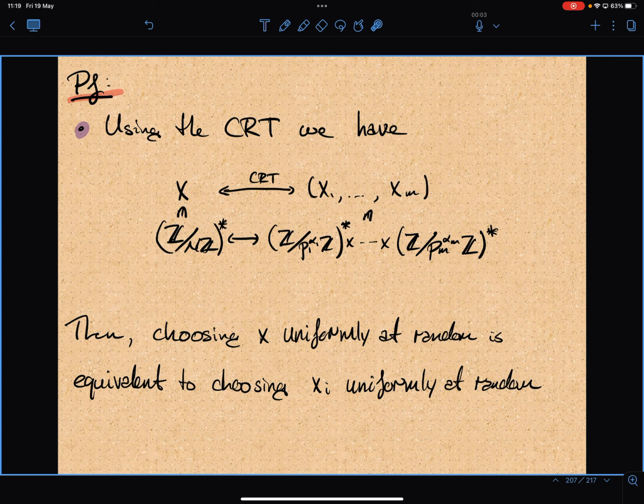So we can work on each of the components separately, and to get the probability of the left-hand side, we just take the product. So essentially, what this is saying is that if we have the probability function of the left-hand side, this is going to be a product of probability functions on the right-hand side.